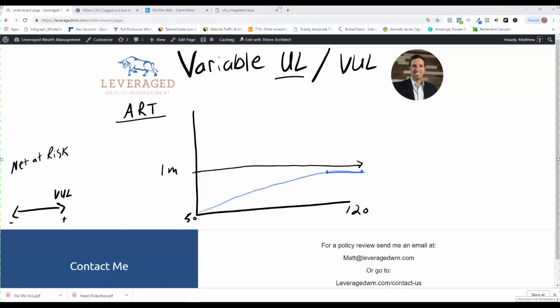But the purpose of this illustration here is that this shaded area in between, that's your net amount at risk. And what's happening to your net amount at risk? Over time, as your cash grows, your net amount at risk gets smaller and smaller. So you have annually renewable term insurance, which increases over time, and you have your net amount at risk that decreases over time. Let's say it another way. Every single year, you're paying more for every dollar of insurance that you're buying, but every single year, you're buying less and less dollars of insurance.